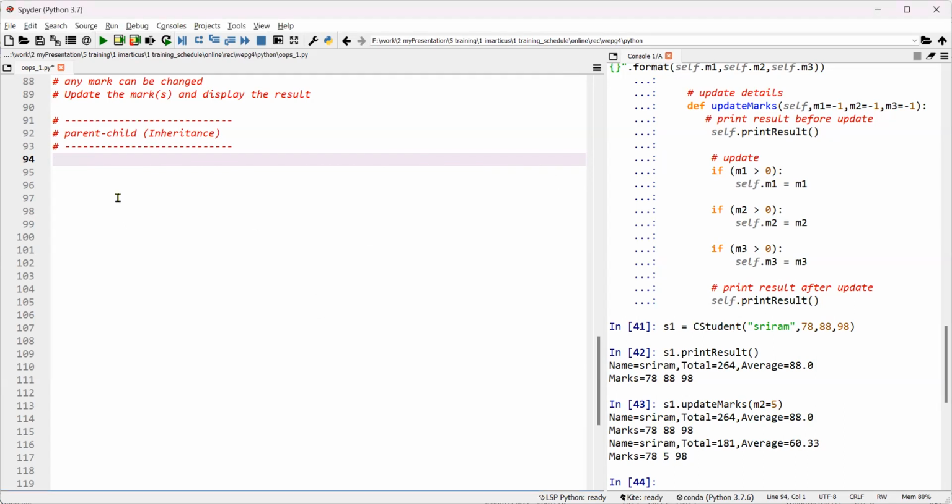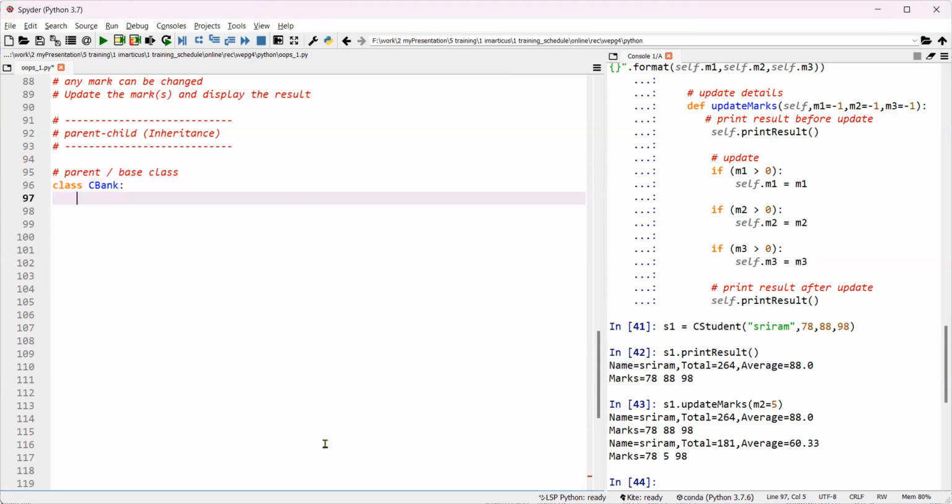So let's create a parent class. We'll call this the parent class or the base class. So let's call this Bank.